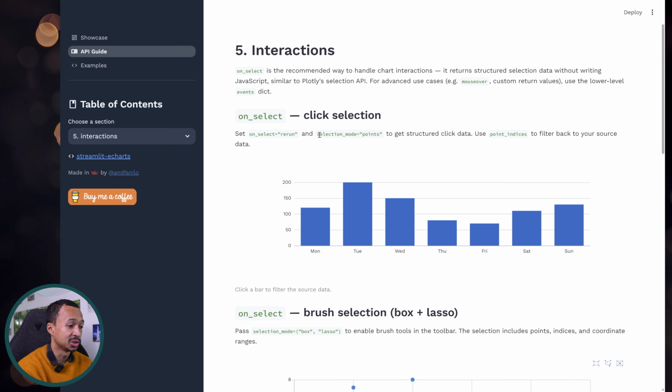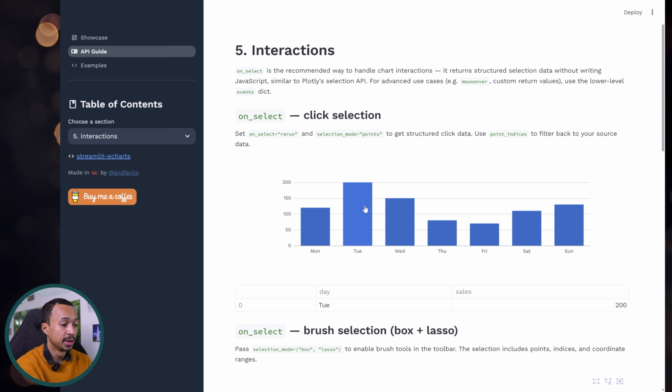And then there's a selection mode to points here, which means in your Python script, the chart event that you click, you get it back inside a Python variable. So when I click on this bar chart here, the Streamlit script will rerun from top to bottom, and this bar chart will be passed into the Python variable result of your ECharts to be displayed inside this data frame. And now I can go and click on all of those bar charts here.